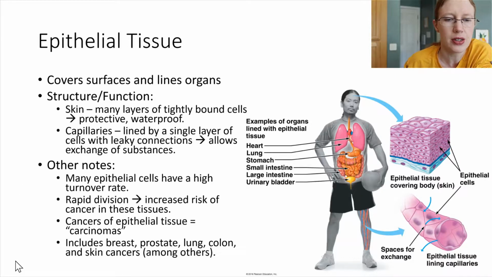The fact that epithelial tissues are exposed to a lot of abrasions. Think about your skin. Think about how often you brush up against things. Maybe you bump into a wall. So those cells are exposed to quite a bit of abrasion throughout their lifetime. And as a result of that, it's important for these cells to be replaced pretty frequently. So in general, epithelial tissues have a high rate of cell turnover, a high replacement rate. These cells undergo mitosis pretty often, actually, compared to other types of cells in the body.